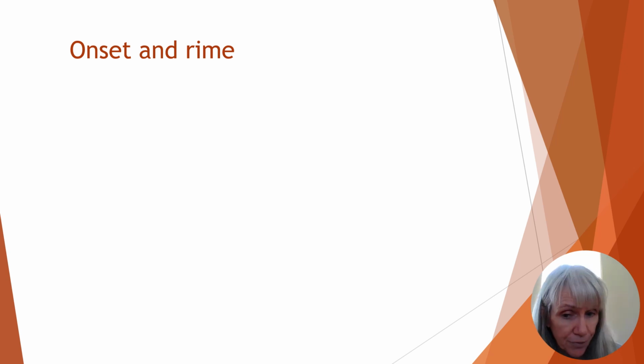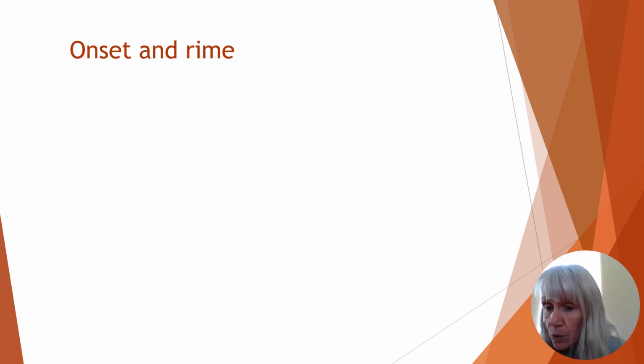So we've talked about the phonemes. Now phonological awareness is all about combining those phonemes, bringing them together to make word parts, syllables, or words. So onset and rhyme are one way we can look at the deconstruction or construction of a word, the word parts, okay? The onset of a word is anything that comes at the onset, at the beginning of the word. And usually when we talk about onset and rhyme, we're talking about short words or short word parts, okay? So at the beginning of a short word or short word part, as long as it contains a vowel, then we will see the onset. So sometimes it's best to look at it that way.